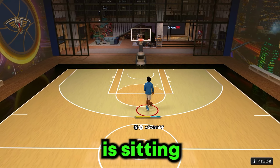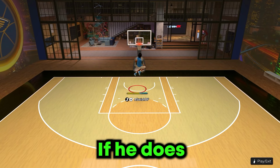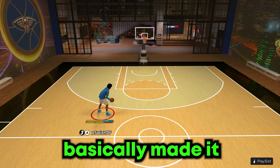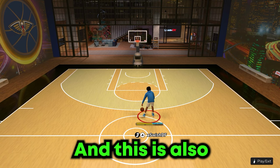But this also has some benefits. Let's say a defender is sitting in the paint, but he's trying to bait you and he runs out at the last second. If he does that, your green window is going to be big again and you are going to make the dunk. So 2K basically made it to where the dunk meter changes depending on what the defense does. And this is also good and bad.